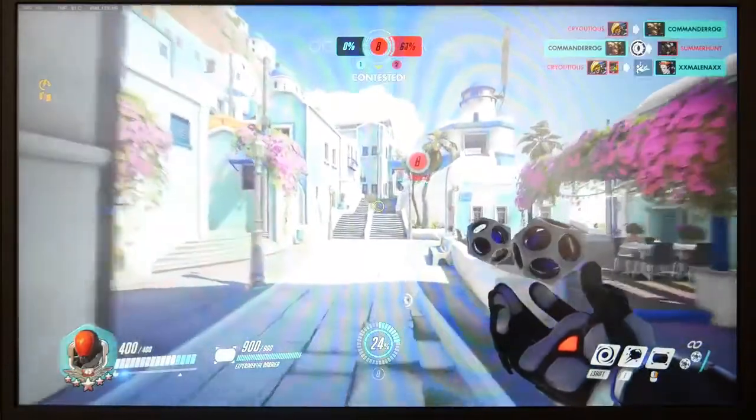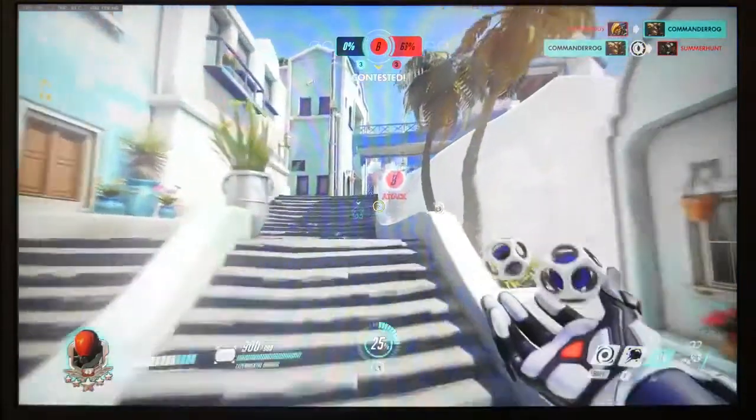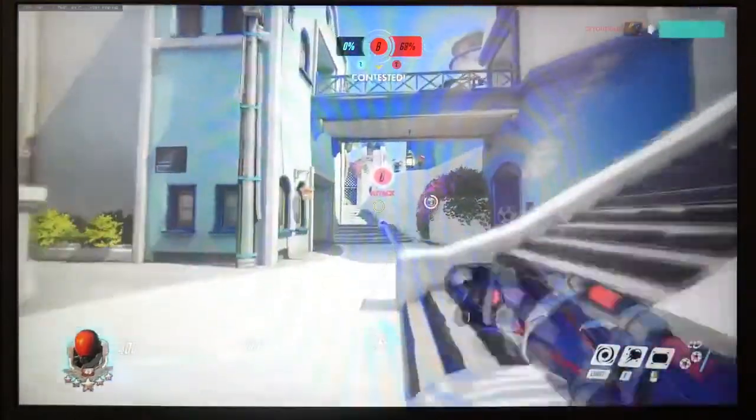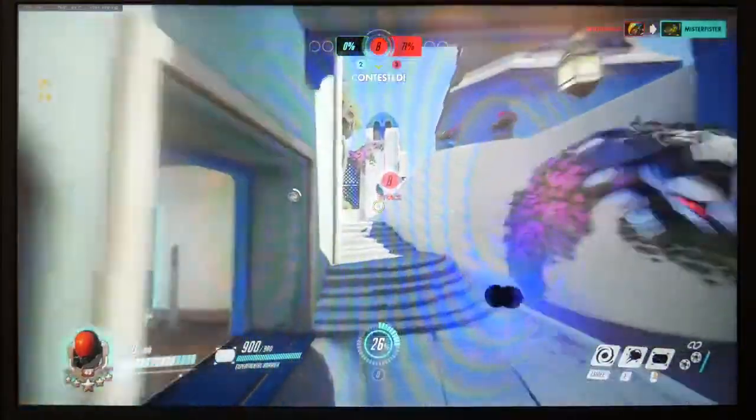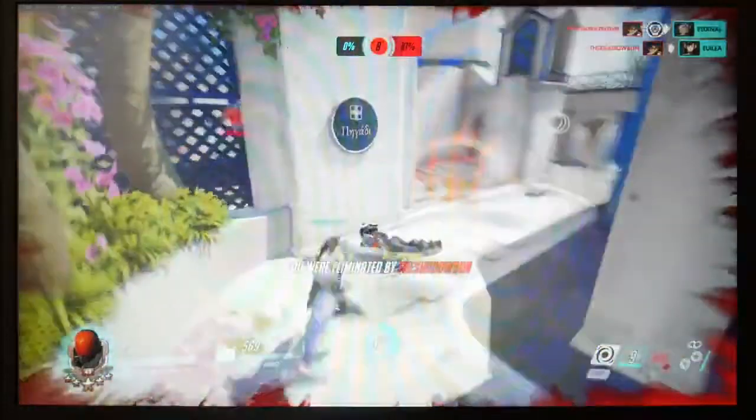Again, these numbers are really impressive for this chip, and at the same time, this laptop just ran way too hot to be comfortable. I would not recommend you to buy this laptop right now because of the thermal issues, and I think it's just a bad design on Dell's part, to be honest. And it could be a little bumpy road on AMD's part, but for the most part I think it's Dell's fault. Coming up next is some footage of the laptop just cutting out in the middle of a game. Take a look.